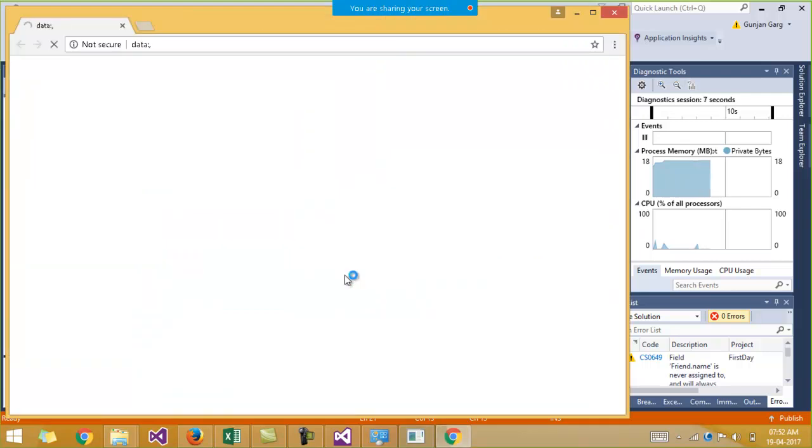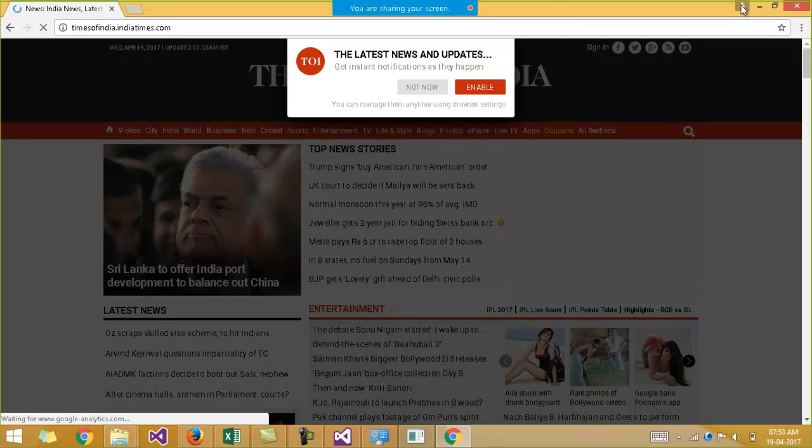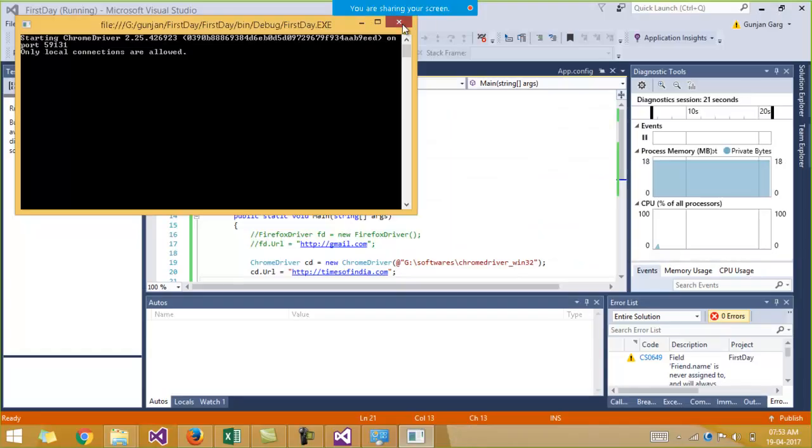It opens the Chrome browser and then navigates to the timesofindia.com website. So the same functions we can perform with any browser. Fine. So this is how you open the Chrome browser.